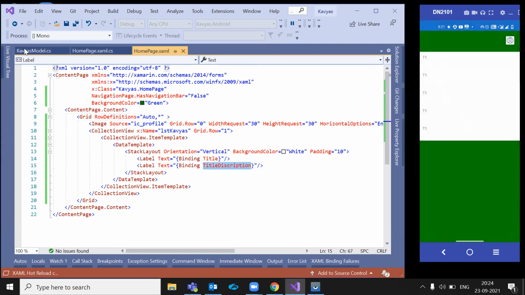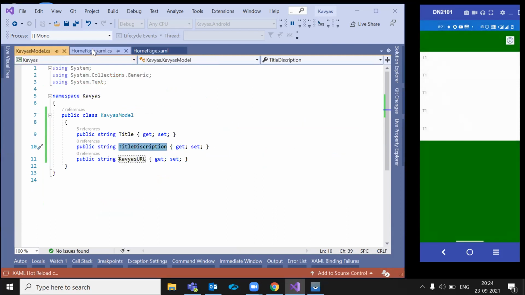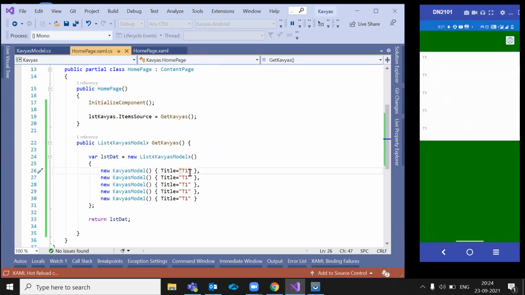Okay, I have not entered any values here, so that's the reason it is showing empty.